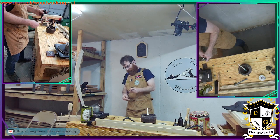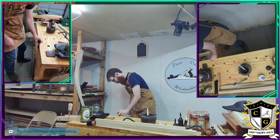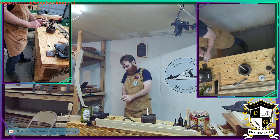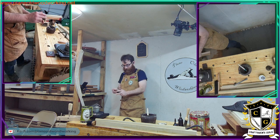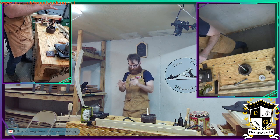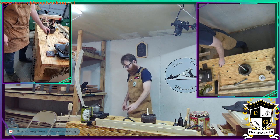Their claim to fame with this guy is it's got these little screw holes. I could put screws down and lock it that way and just use it like there. You can use it in your hand as a hand vise, like this. The only thing I disagree with them on, they said it's good for three-quarter inch dog holes.